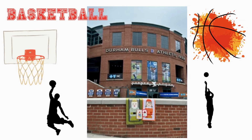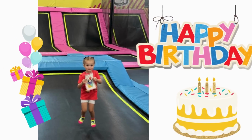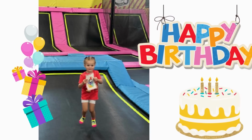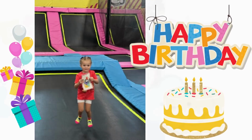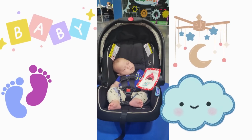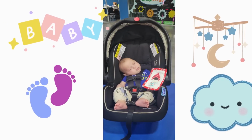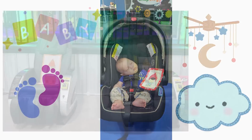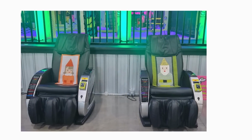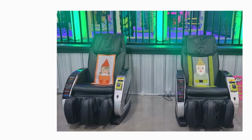So beautiful. So a few days later, they were packed up to attend a birthday party. Look how fun. So they had a super time on the trampolines with the birthday girl. And then little Lucy, well, she needed to have a nap. And so they have brand new friends there. Look at these friends. While the kids were napping, Norm and Nanette were trying out the great massage chairs. And they felt they really deserved that after everything.